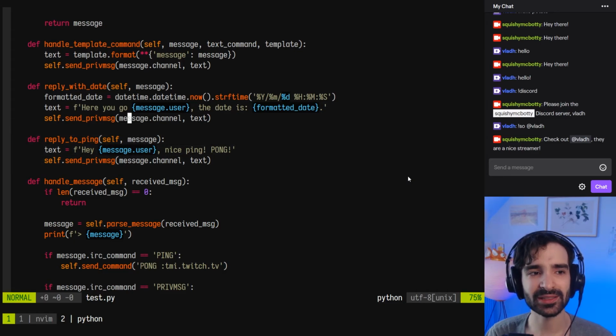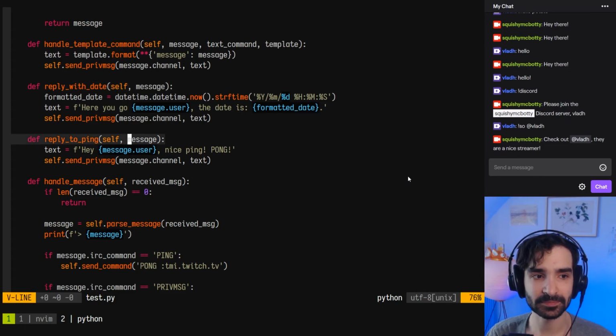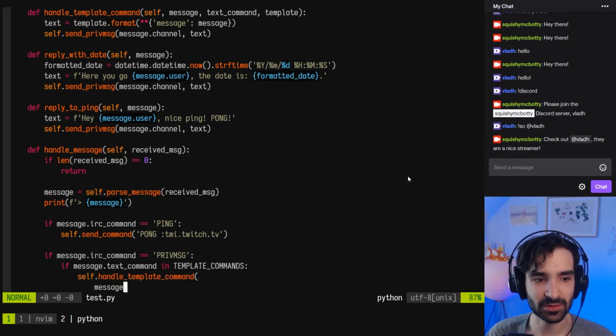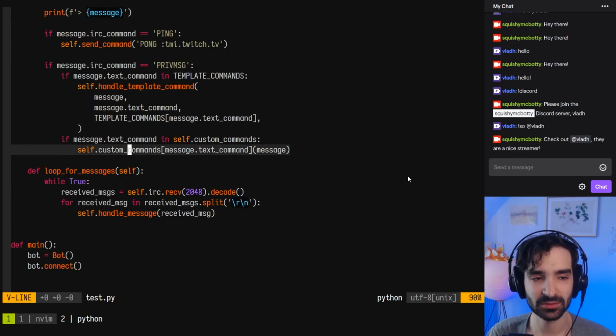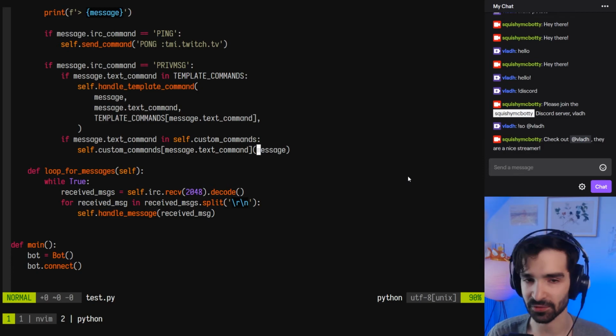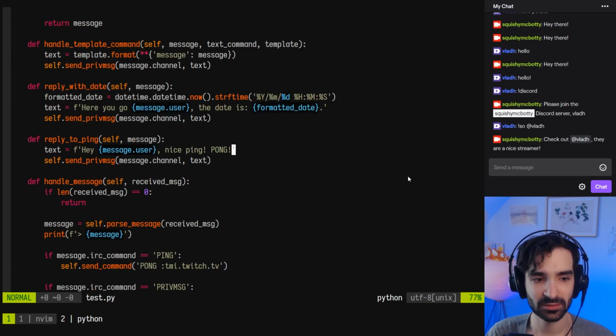But right now our functions are standardized, so that means every one of these functions takes the same argument. It's message, so we know this is one of these functions that handles the custom command, and we just call it, and we always call with message because all of them are called with message. So easy peasy, right? And then we just call that thing. And that's it. We're done. Just run it.